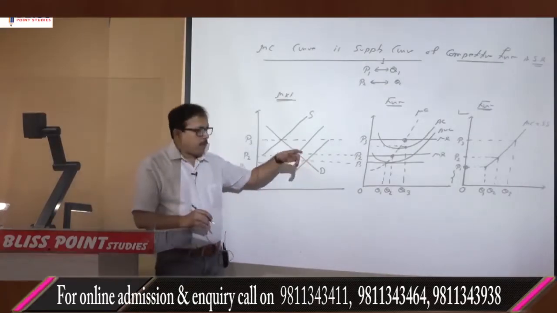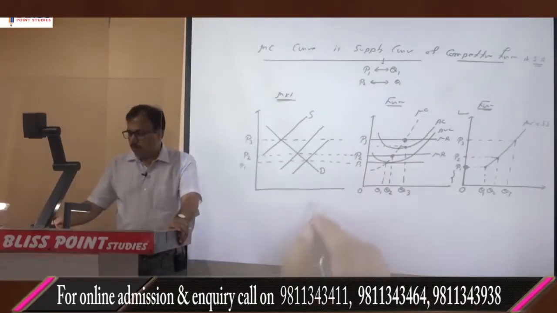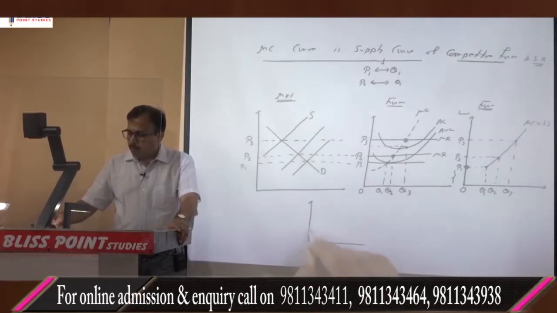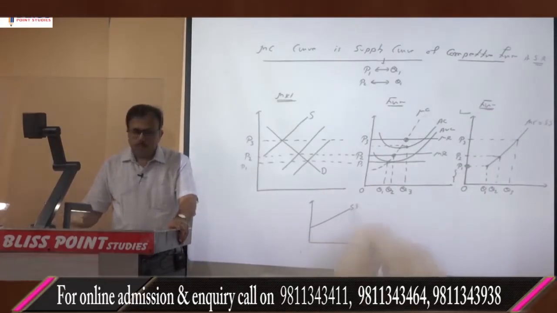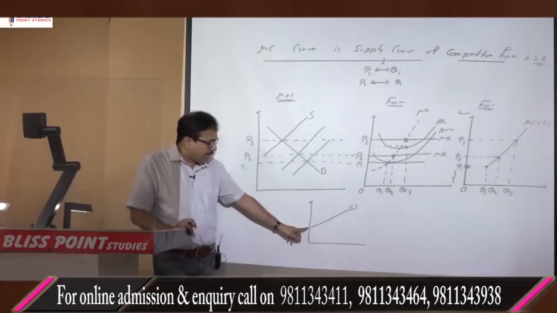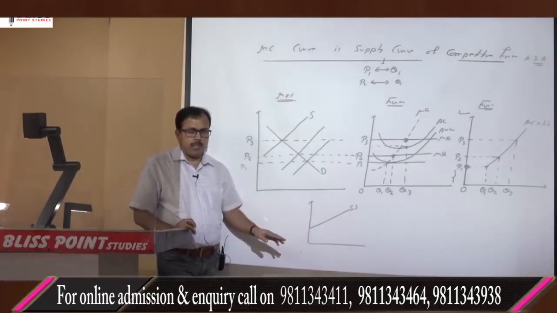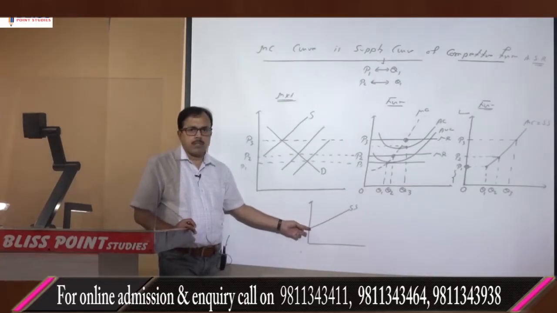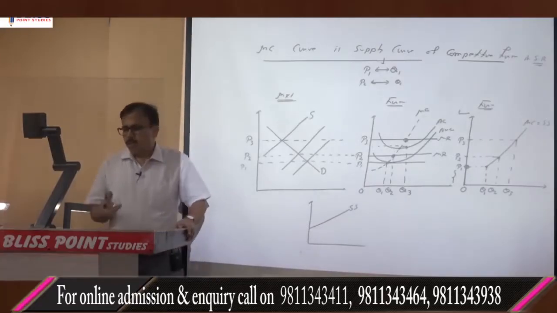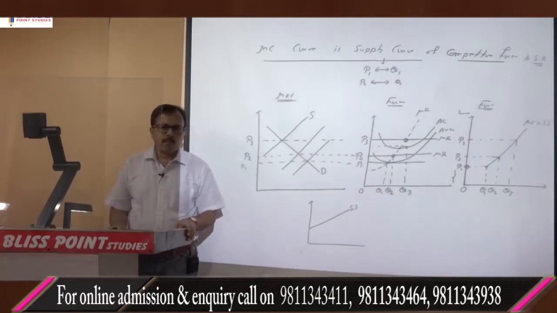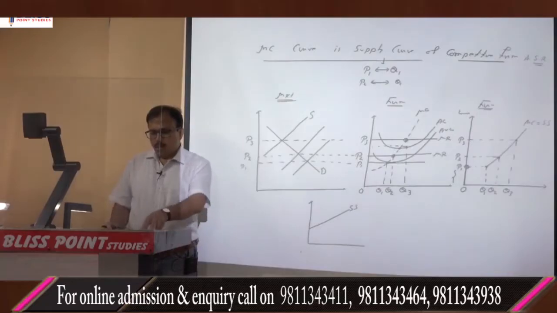ठीक है, तो जब कभी आप कोई सप्लाई कर्व माइक्रो में पढ़ते हैं और सप्लाई कर्व हम स्टार्ट कर रहे हैं यहाँ से, तो इस लाइन का मतलब होता है कि at any price lower than this there will be no supply. So this must be the shutdown price जहाँ से वो बिगिन हो रहा है, और शटडाउन प्राइस फॉर डिफरेंट फर्म can be different. Right, done.